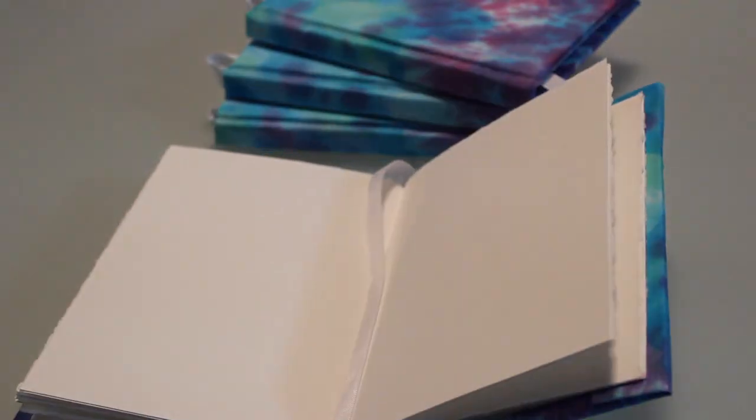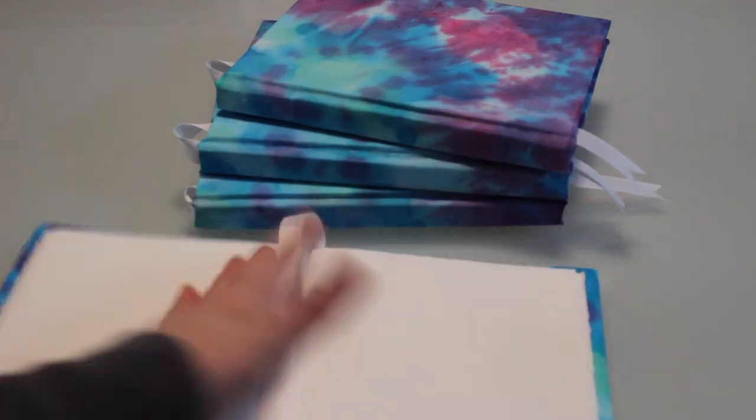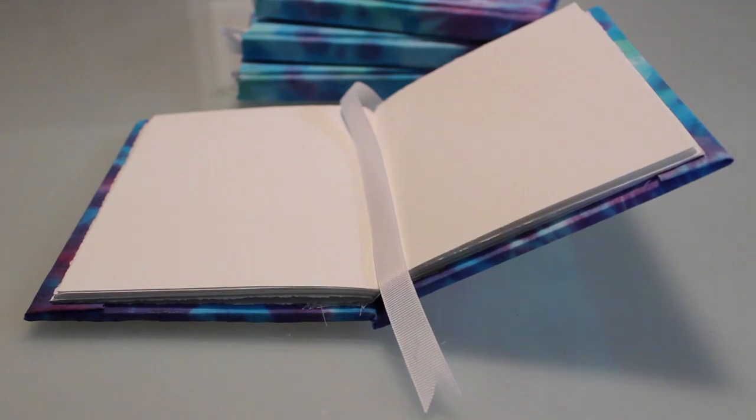I will be making these four books, which can be used as sketchbooks or journals, in this walkthrough episode. I'll show you how to fold, stitch, and tie-dye your own book covers from scratch. So whether you're a seasoned bookbinder or new to the craft, follow along as we create four beautiful handmade books.